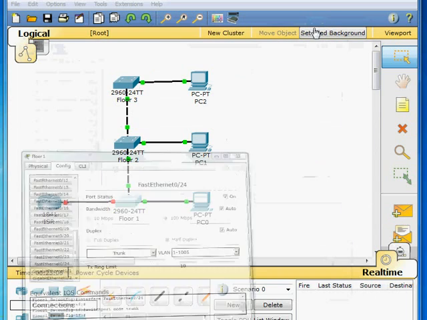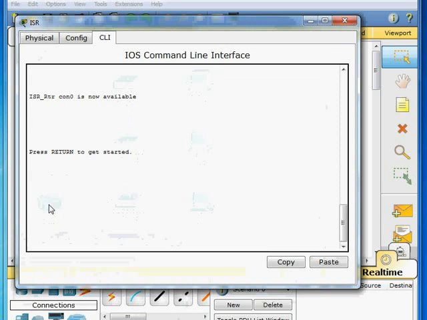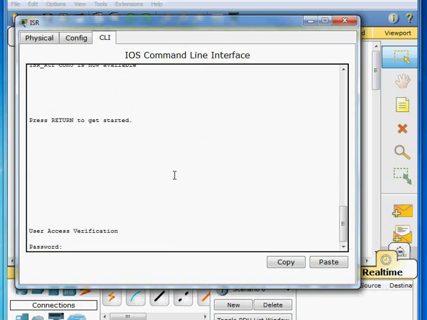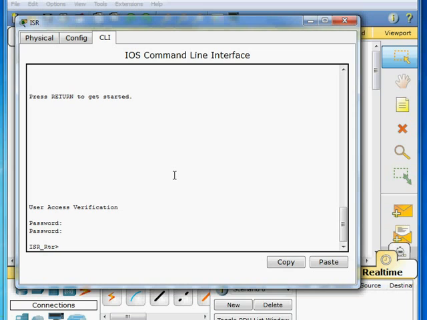So next we'll go back over here to our router. Just a minute. Of course it's asking us for the password. Alright, so we should be able to get into the router.